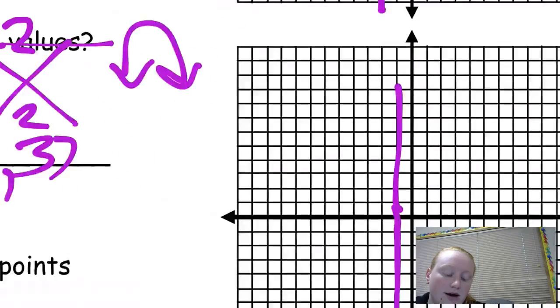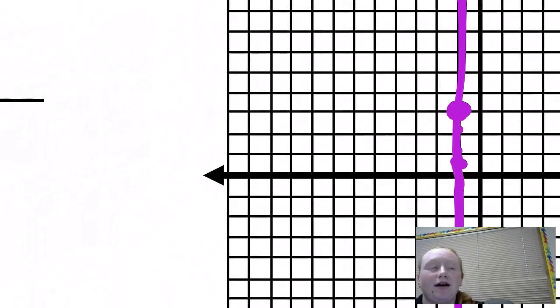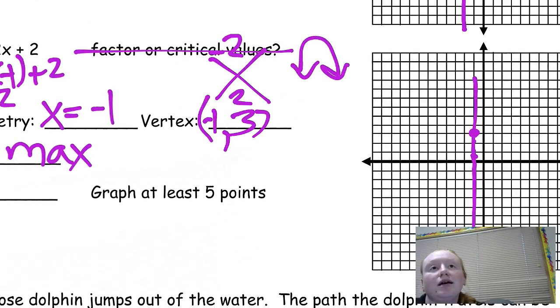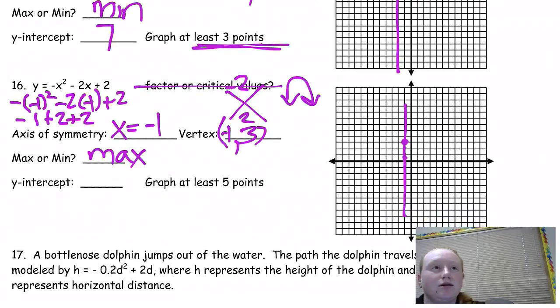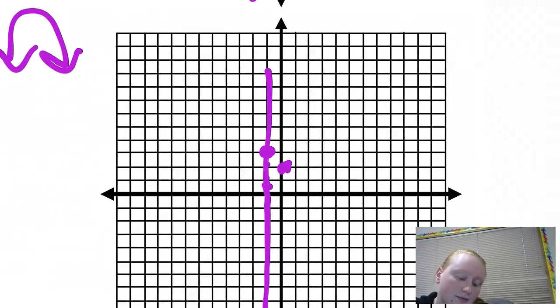So let's go put that on my graph. Negative 1, 1, 2, 3. Ooh, this one's going to have x-intercepts even though it didn't factor. My guess is that those x-intercepts are going to be weirdo numbers. So let's go see. My y-intercept is a positive 2. So I'm going to put that on my graph, positive 2. Going to mirror it over at positive 2. Okay, and I'm going to draw my U shape.